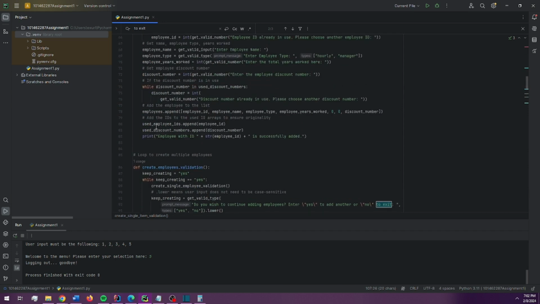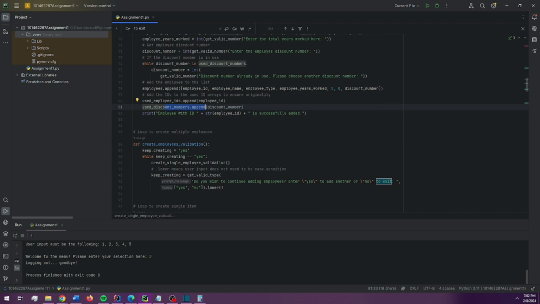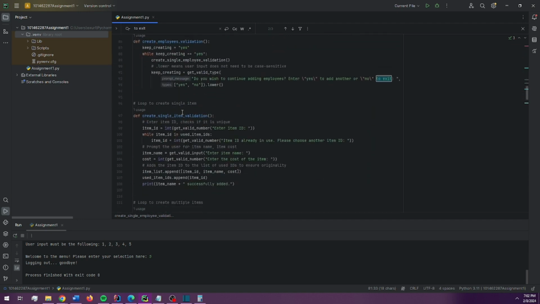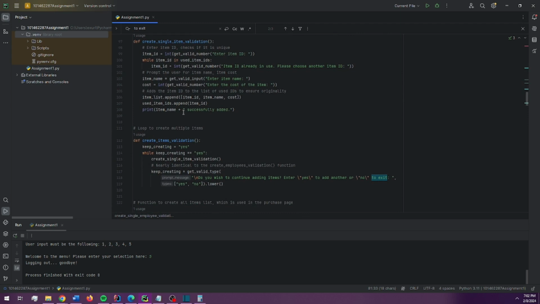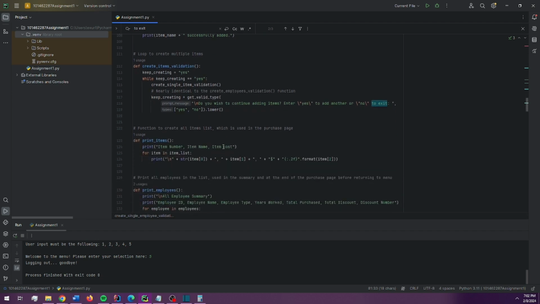Similarly, we also have used employee IDs, which gets filled up, and used discount numbers, because there is a function later on that searches these arrays to ensure that the ID that the user inputs is unique. And this loop creates multiple single items until the user enters no.